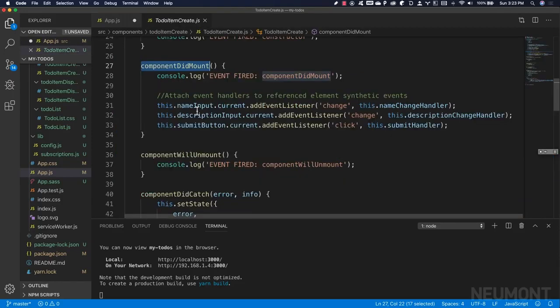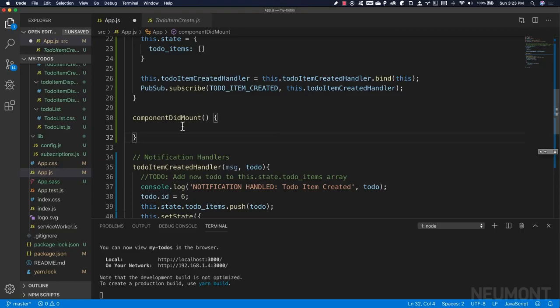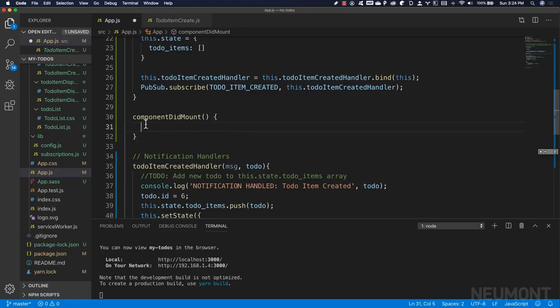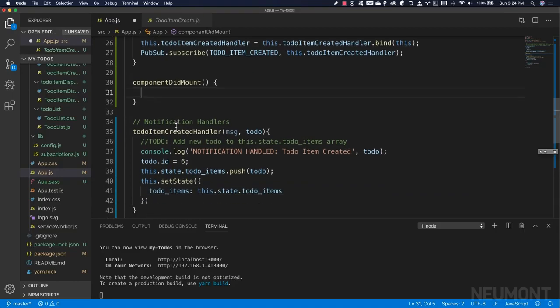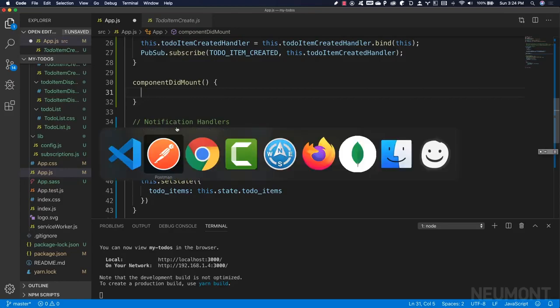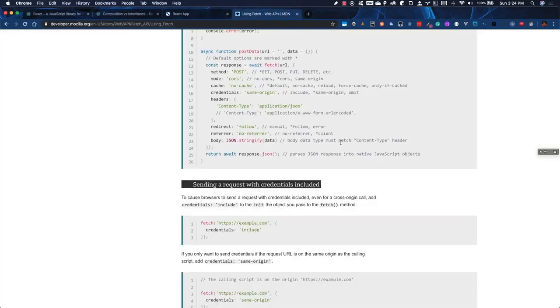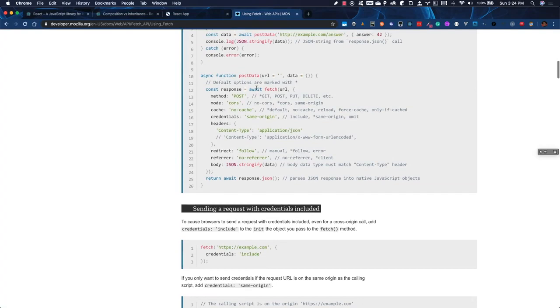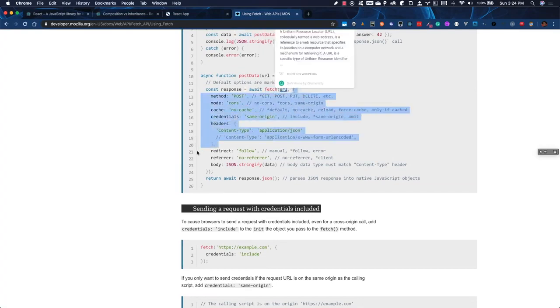And now we have that lifecycle event inside of our app. So now we can listen for that event. It is inside of this particular event that we are going to go ahead and make a fetch request. If we come back to our fetch API documentation, we can see that we do a fetch, the URL, and then our configuration for that fetch.